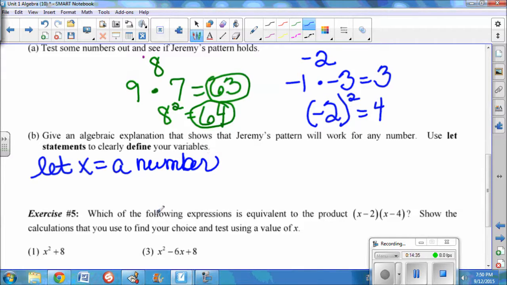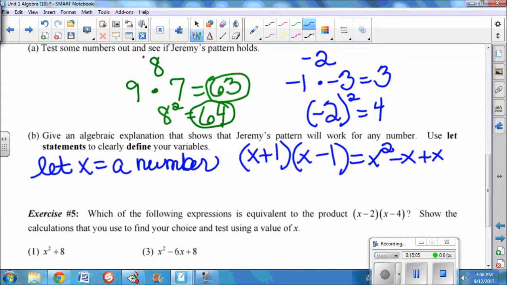All right, so if x is our number, one number larger than x would be x plus 1, times, and then what's one number smaller than x? Well, take x and take 1 away. All right, we go through our double distributing. Again, we'd say x times x is x squared. Then we have minus x plus x minus 1. When we clean that up and combine like terms, we have x squared minus 1.